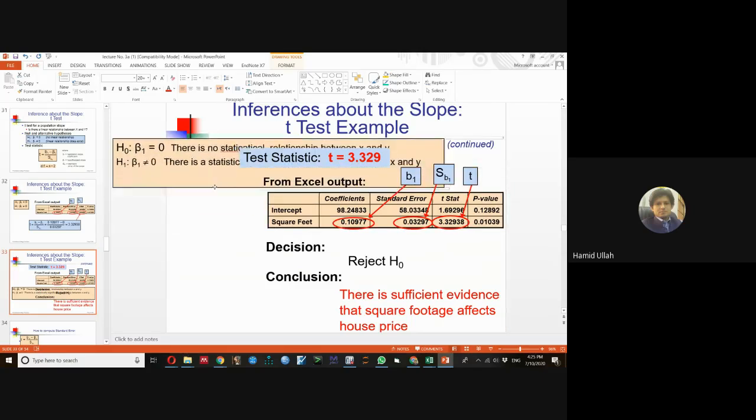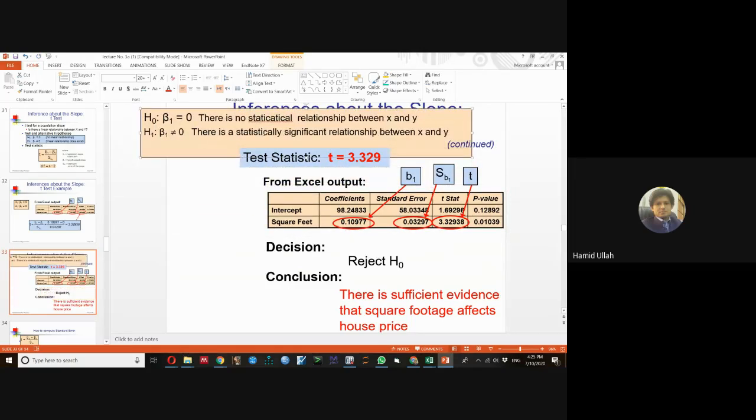So now we can test these hypotheses. Our null hypothesis is that there is no statistical relationship between X and Y. The alternate hypothesis states that there is a statistically significant relationship between X and Y. If we accept H1, it means that our theory is okay and we can go further for forecasting.